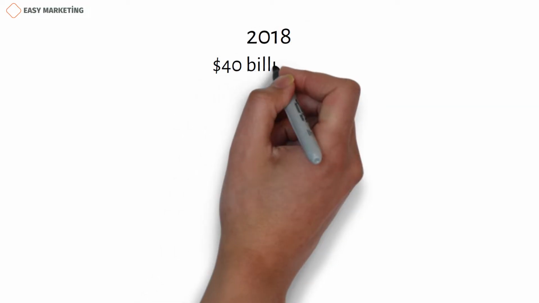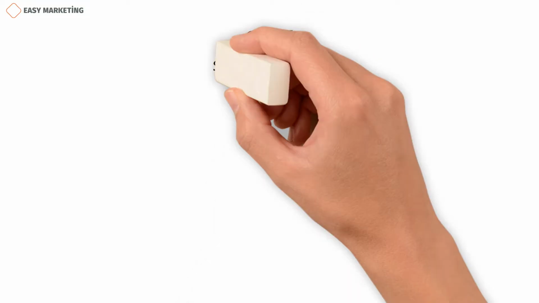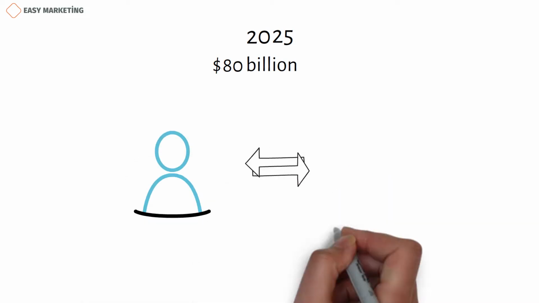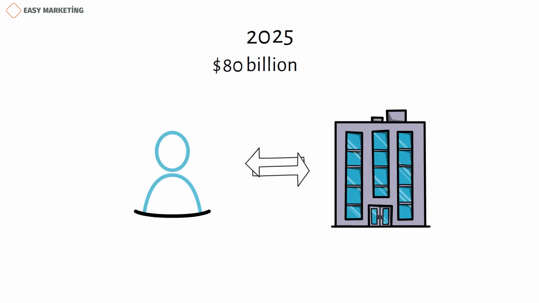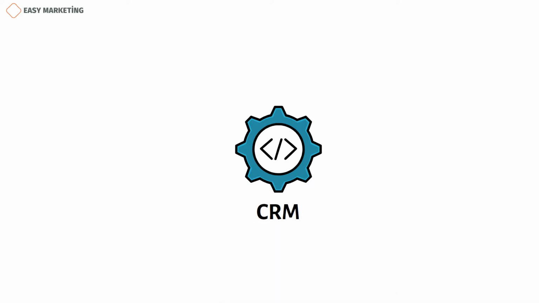Interestingly, in 2018, companies spent a total of $40 billion on customer relationship management systems. Experts believe that this number will exceed $80 billion in 2025. It's clear from these numbers that the relationship established with the customer has a great share in the longevity of the company, because a good relationship strengthens the relationship between the company and the customer, and as a result, that person becomes a loyal customer. As I mentioned earlier, the development of technology has also had its effect on CRM, and has greatly accelerated some processes. Now let's take a look at two types of CRM systems used to manage customer relationships.